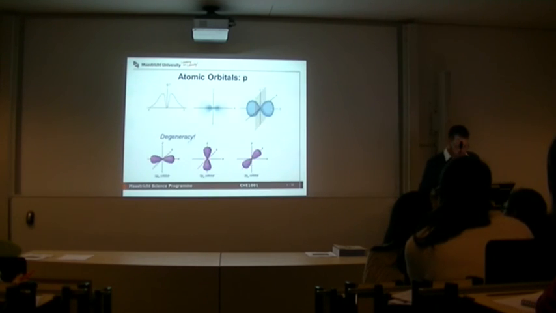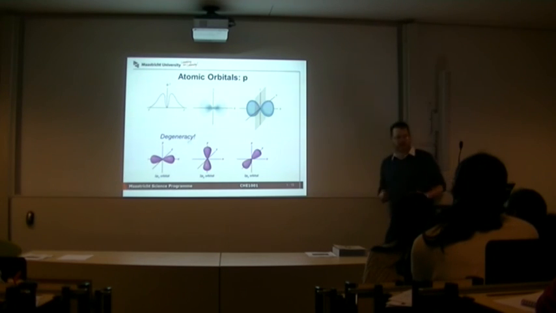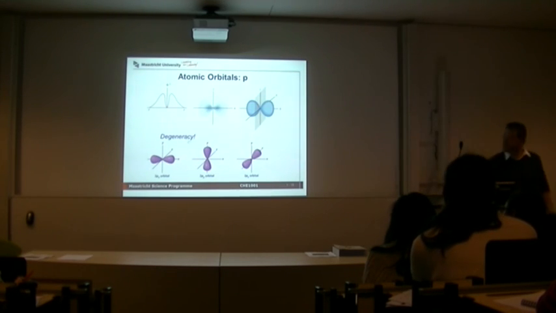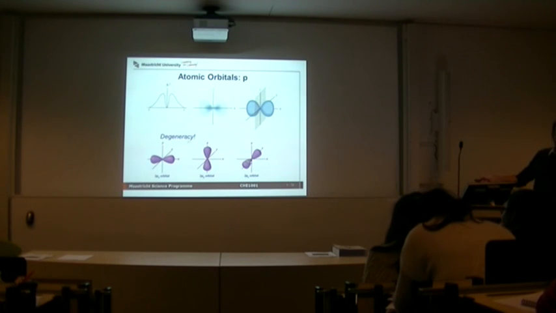All right. This is the same thing for a p orbital. Again, we take the wave function, which is a solution to this hair-raising Schrödinger equation, and plot it as a function of r, the distance from the nucleus. We get something that looks like that. If you plot it in three-dimensional space, you get a probability plot which looks like that. And instead of drawing all these dots, which would be more accurate because it's probability, we just draw these lobes. So here we have the 3p orbitals.